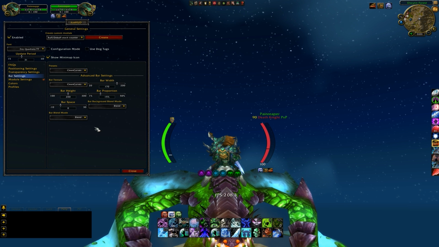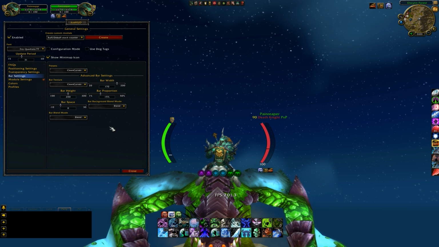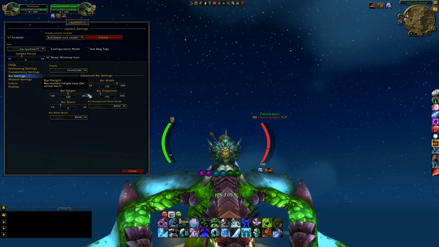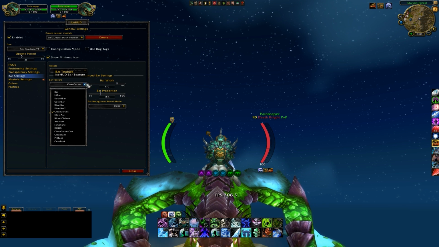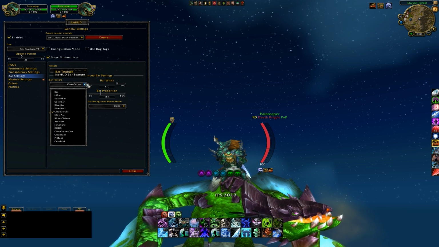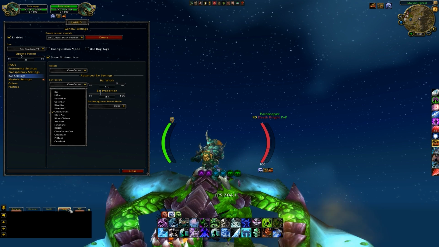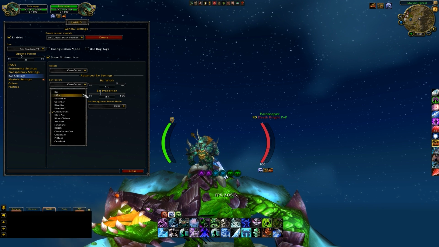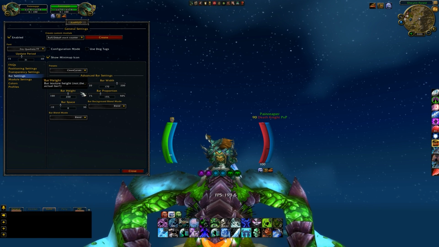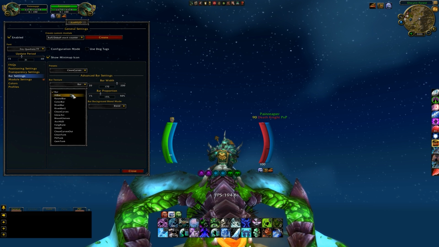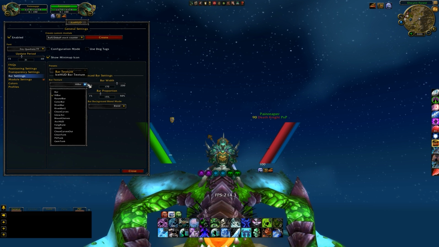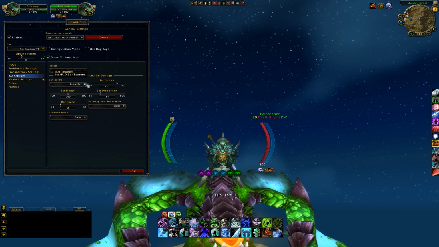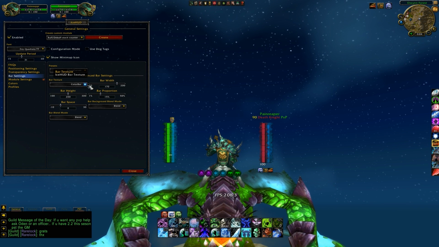Moving on to bar settings, here's where it gets interesting. Basically, you've got these textures that you can go through, and what you're going to want to do is go through these and just play around with them. There's bars, high bars, round bars, all kinds of different designs.